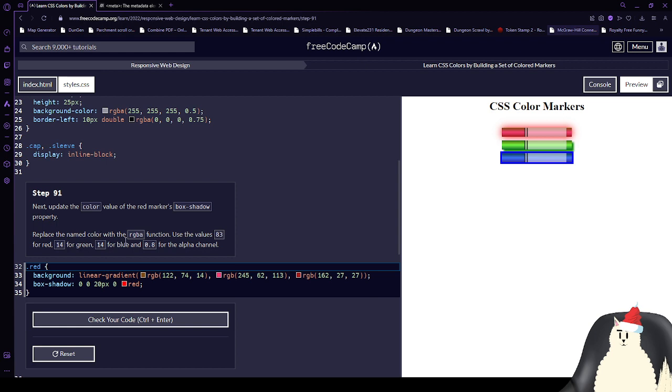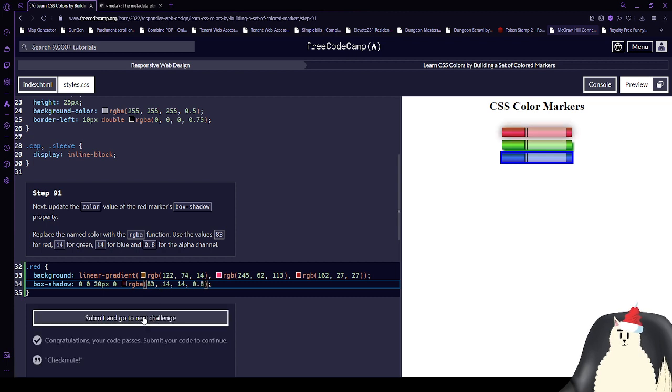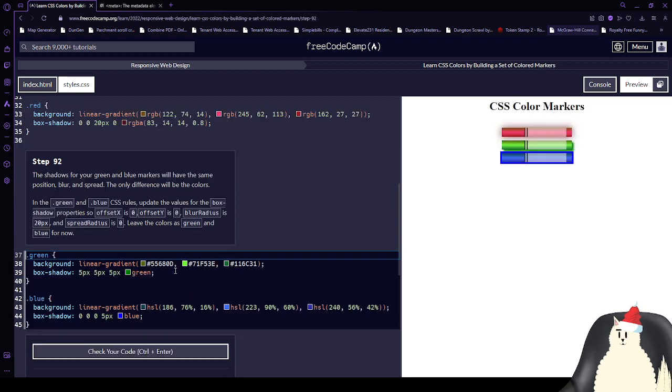Shadow. Replace the named color with the RGBA function, 83, 14, 14, 0.8. Shadows for your green will have the same position. The difference will be the colors.